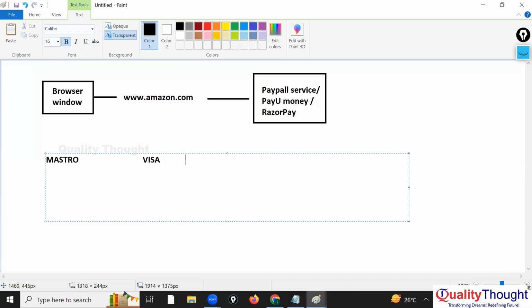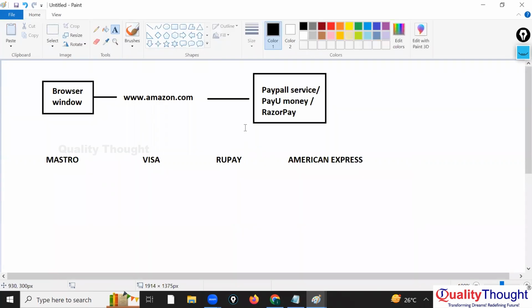Even we have Platinum card. Otherwise, I can say RuPay. SBI bank people are working with RuPay. Even we have American Express. So different cards are available with us.